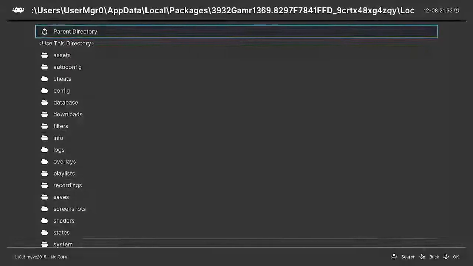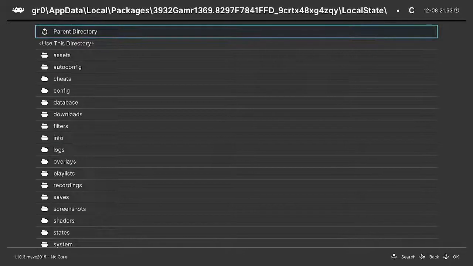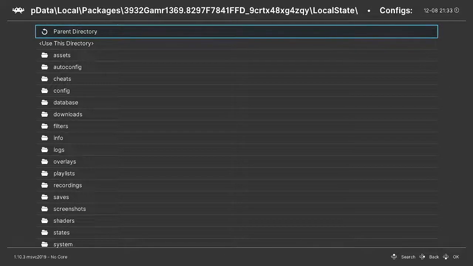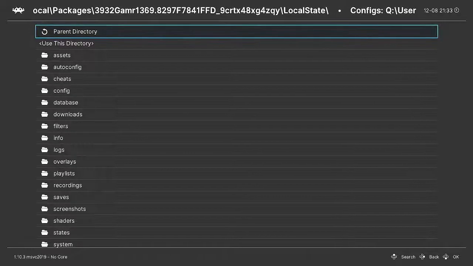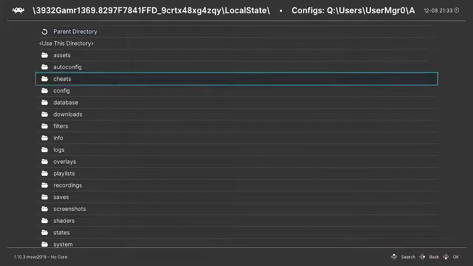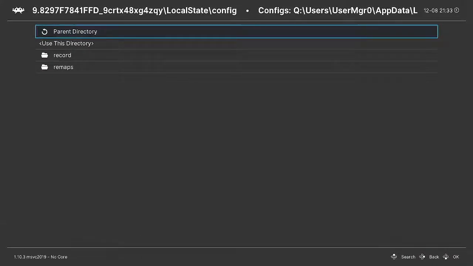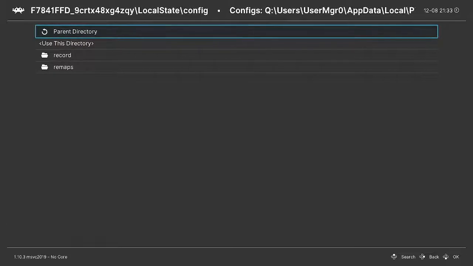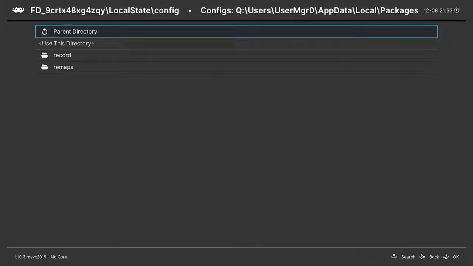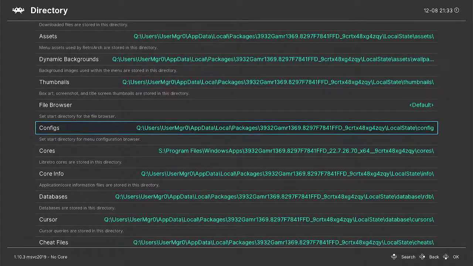Click that, and then now he said go down to the config folder and use this directory. Okay.